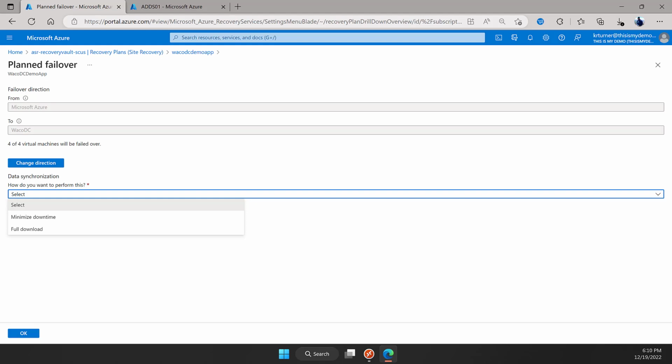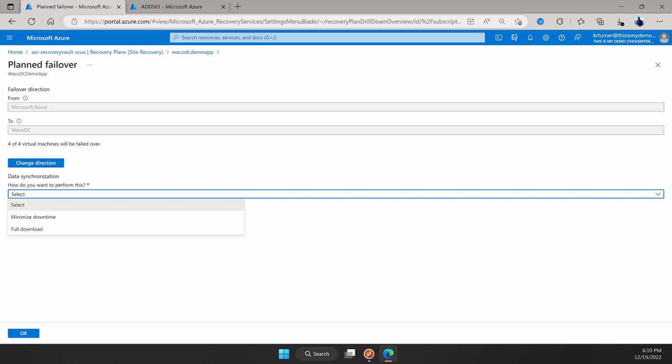This does take a little longer at times because it's not only replicating the data back from Azure to your on-prem location, but it's also constantly trying to do checksums on the data that's changing. So if you're really needing availability of these VMs, this is the one you're going to do. This is going to minimize your downtime.